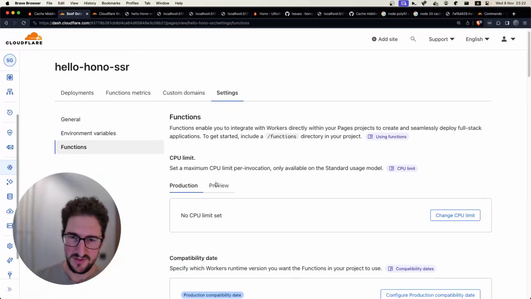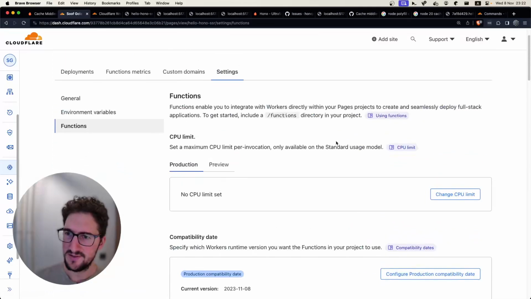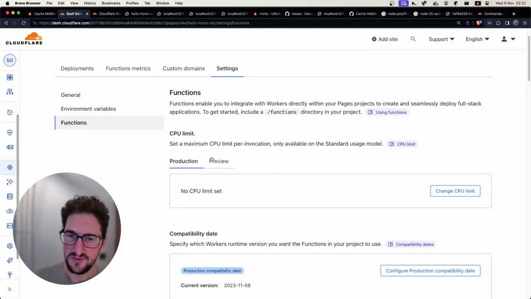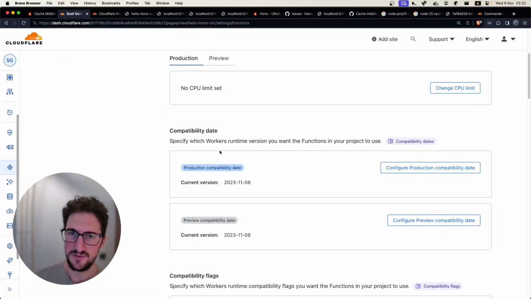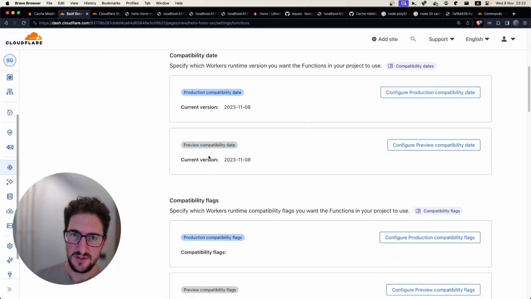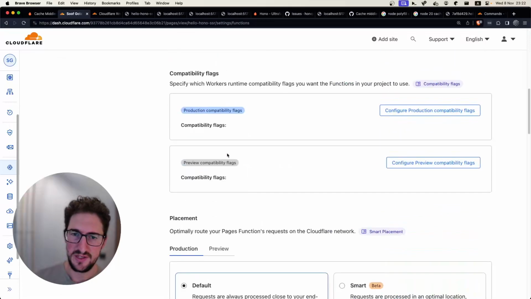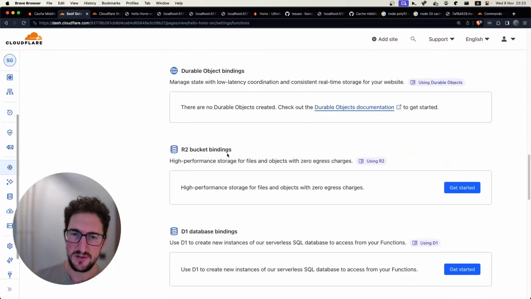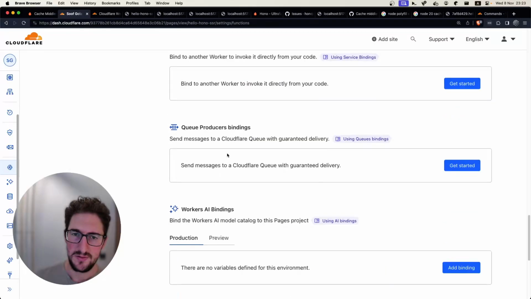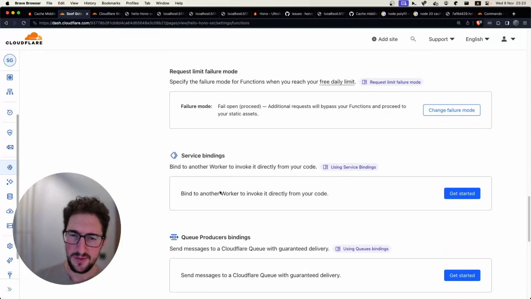Okay, so let's try to bind this somehow. Functions. ulimit, production, preview. Compatibility date. Bind to another worker, to invoke it directly from your code.